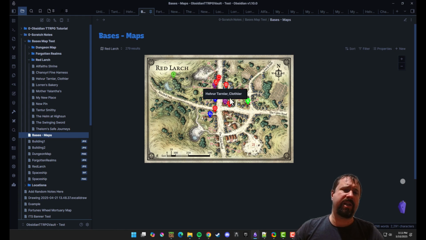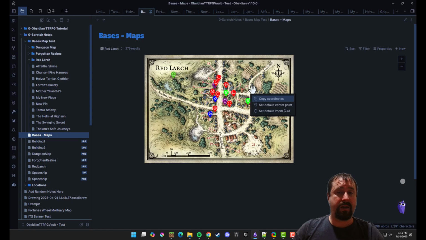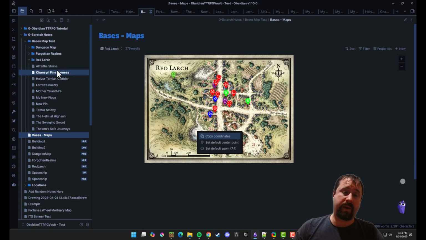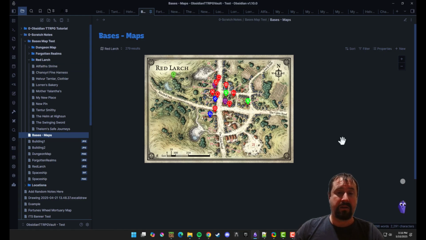I did see an issue raised where they said, oh, can we make it so we can right-click, add pin, and have it create a new note? And the developers have said, yes, they want to add that, but it's going to have to come with a future Obsidian update. So already that's exciting, right? That would make this even easier to use. Instead of having to copy coordinates, go back to your note, paste in the coordinates, that'd be a better workflow.